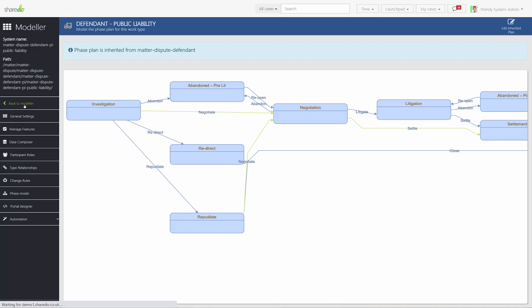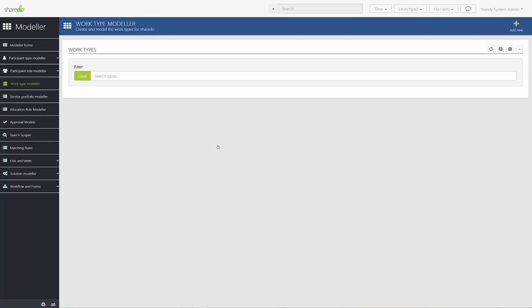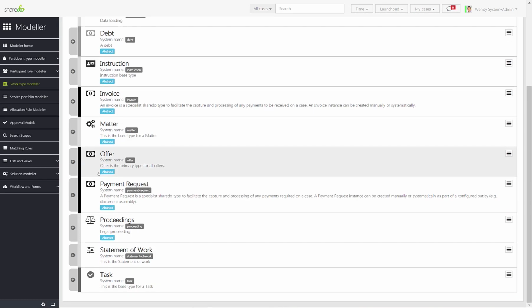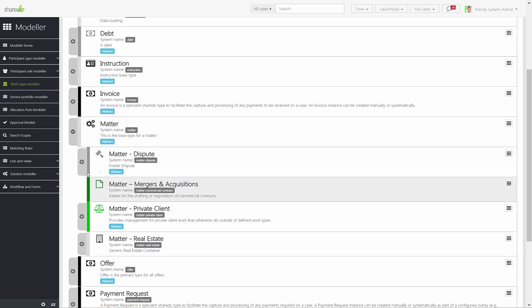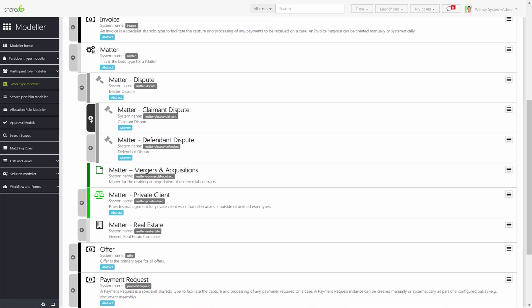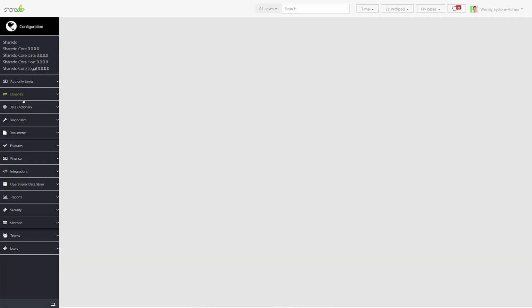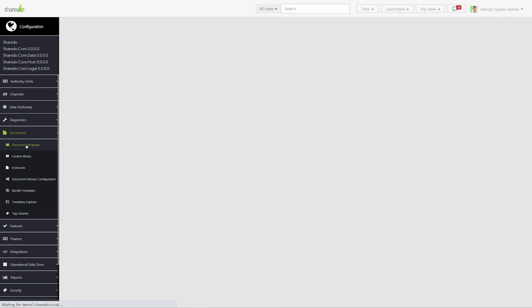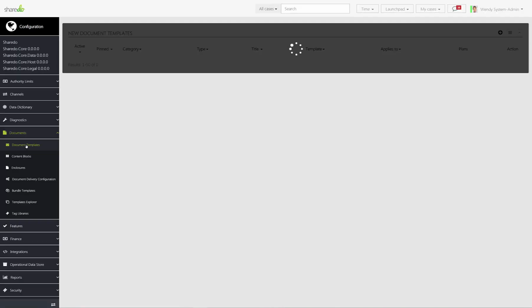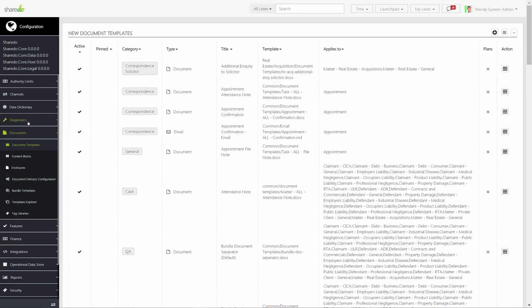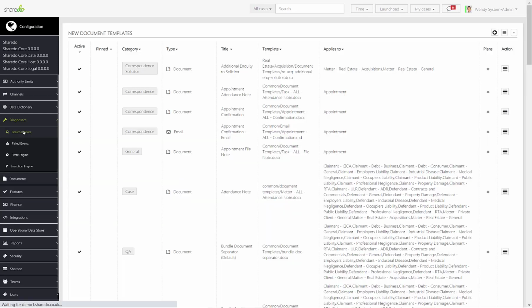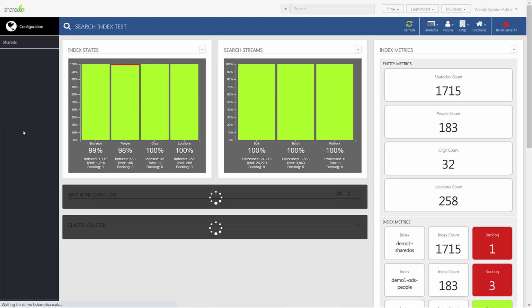So this is the whole modeling area, and you can see in here as well that out of the box, in terms of legal, we ship with a whole bunch of these out of the box containers. And then we've also got an administrator. In the administration area, this is where you can configure all of the document templates, all of my operational data store, so my entities are in here. And I can also look at things like diagnostics. So what's going on with our indexes, how healthy is our system, all of the alerting comes from here as well.